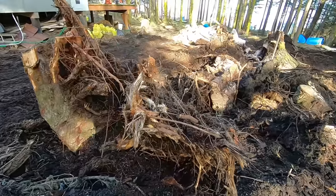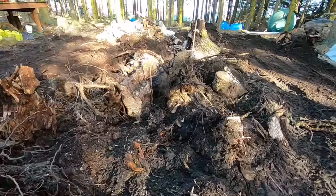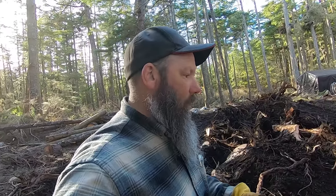Well, we had a pretty productive day. We had three huge stumps here, and we got all three taken care of today. I need to cut these stumps down a little bit so I don't have so much wood out front, and I can use some of it as firewood.